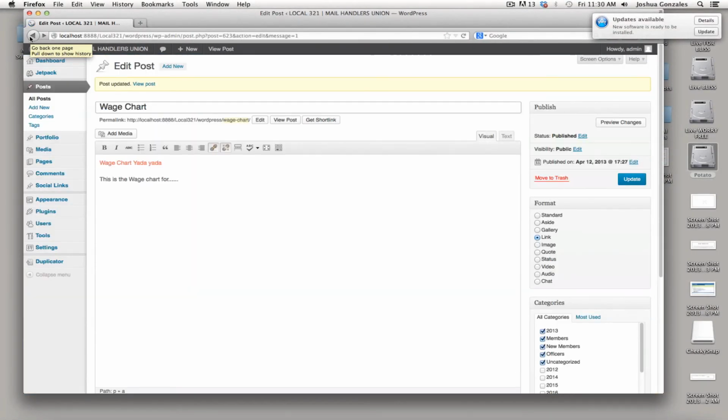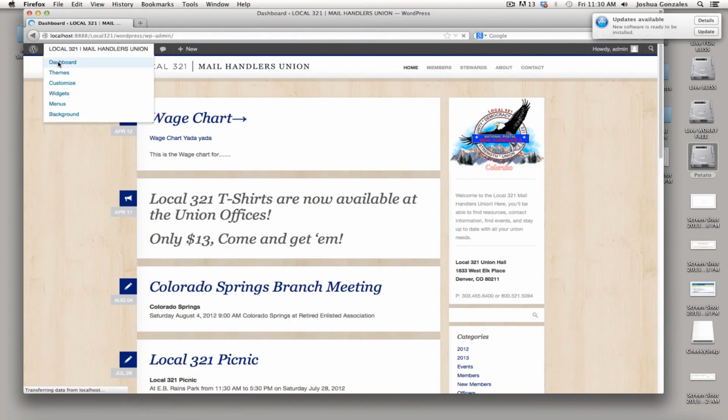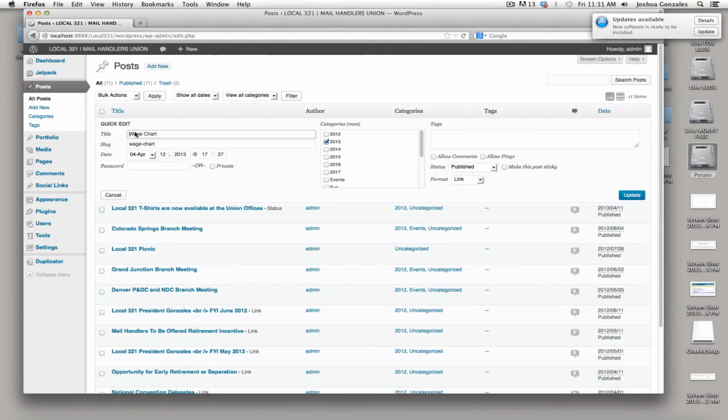So go back. Actually, I'm just going to go back to the main dashboard. Go to posts. And a faster way to add categories, say you forgot to do it on the last 3 posts, is we can just hover over, and you'll see the quick edit icon. So we click quick edit, and we have all these categories where we can check them now.